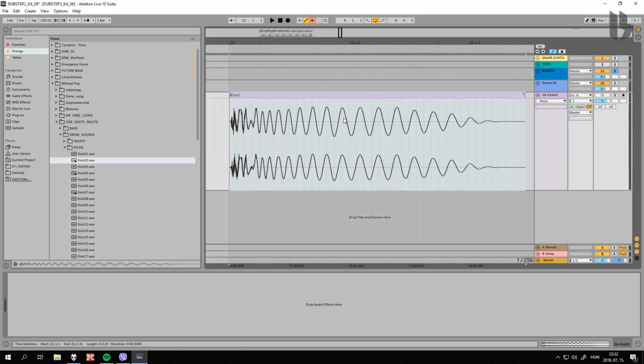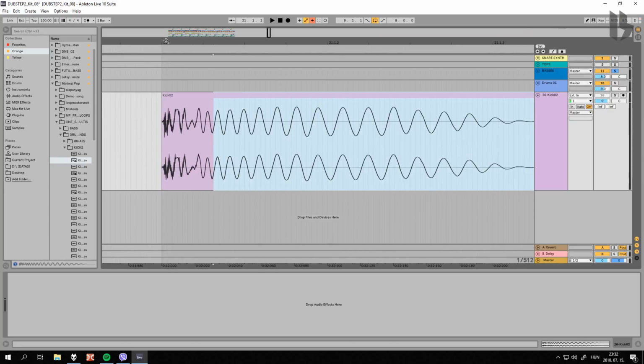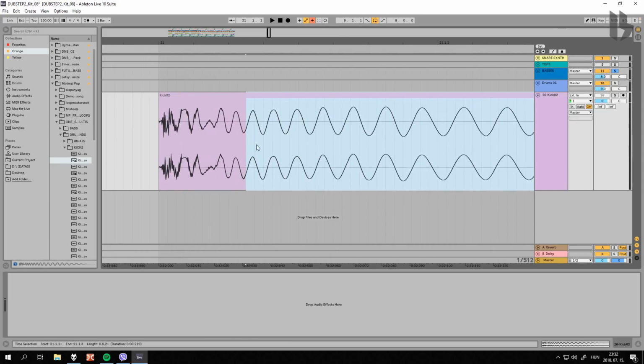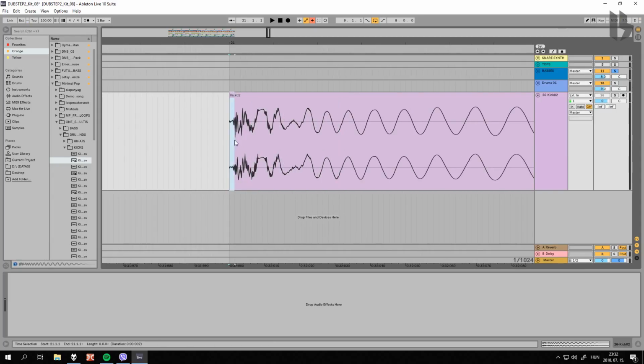So if you have a look at this kick, you will see that it has different frequencies in different areas. For example, in this section of the kick, we have a very, very big amount of sub frequencies. I can't really tell you what frequencies are dominant here, but if we go higher, we have higher frequencies, like middle low basses. For example, let's say this is like 80 Hertz, but this section plays at around, I don't know, 150 or even 200 Hertz. And we don't really need to talk about the transient because it's very different stuff here.